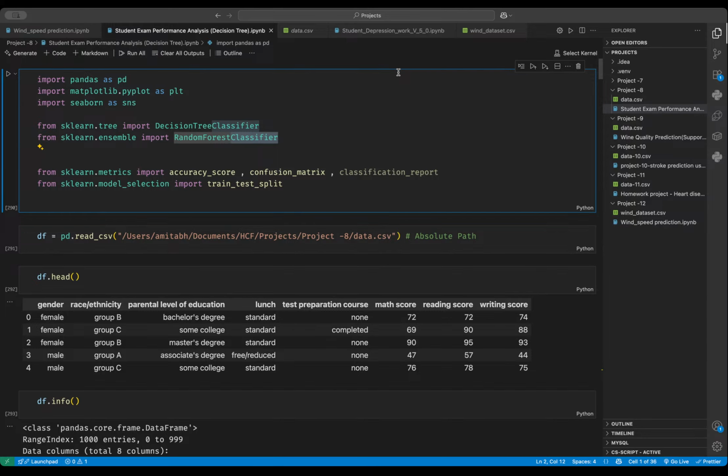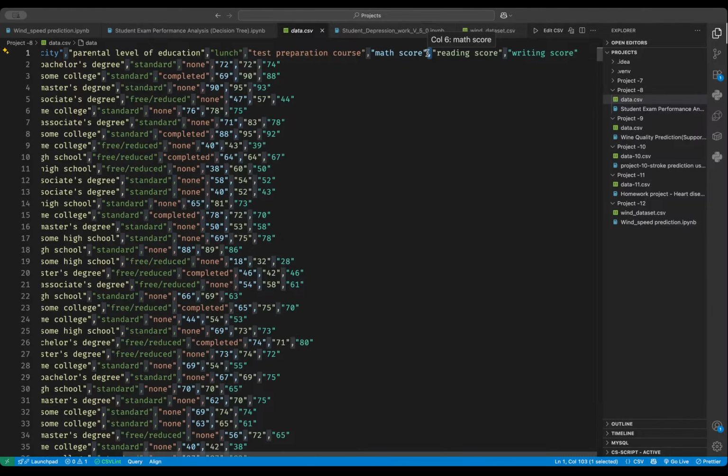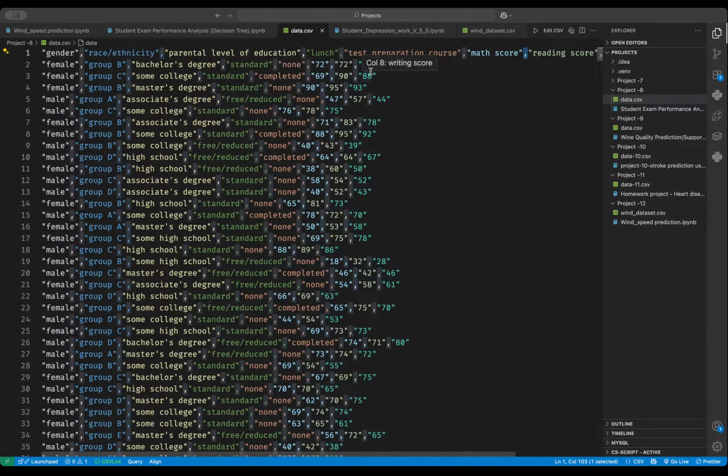Before that, we should go and watch our dataset, how it looks. So this is the basic dataset for project number 8. The columns it has are gender, race, ethnicity, parental level of education, lunch, test preparation course, math score, reading score, and writing score. It is a comma separated file, so that is CSV. And what are the values we have for this? Multiple: you can see some of them are numeric, some of them are categorical also. Right. Textual, object data type.